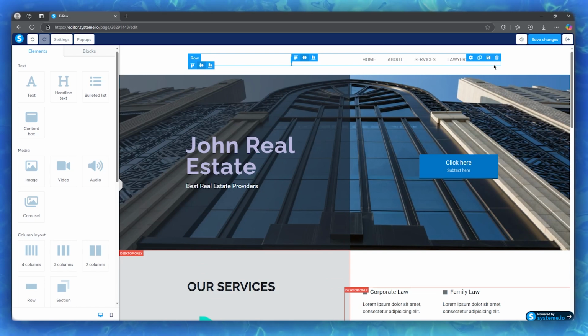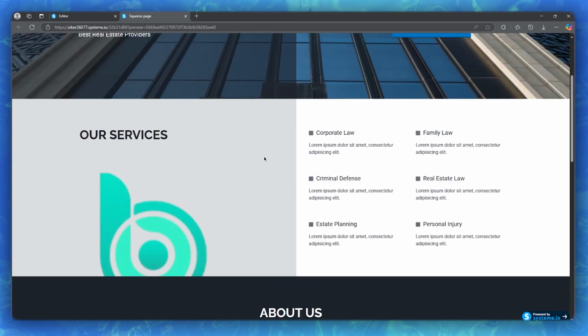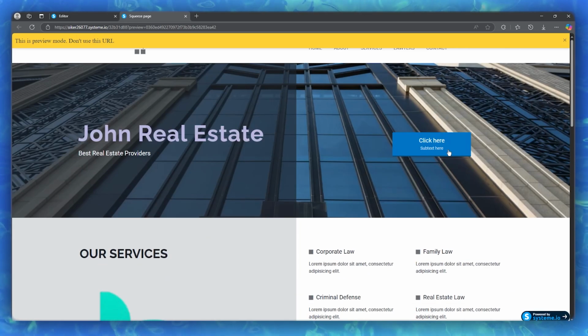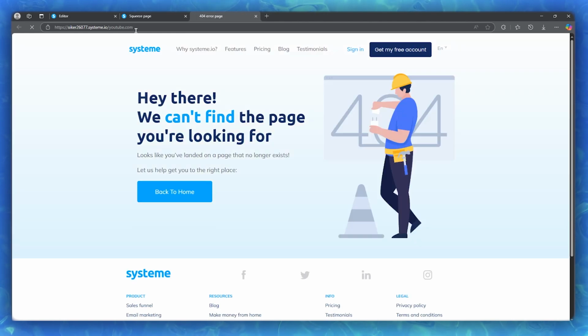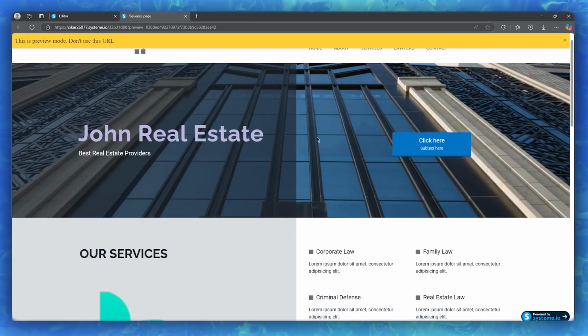And once we have clicked on Save Changes, from there on out, what happens is our landing page is ready and set to go, and you can actually go ahead and view it. You can have a preview of it to see how it actually looks. So let's say over here, this is our preview mode. I'm going to go ahead and check it out. The text is fine and everything is good. Let's click on the submit box text, and you can see it brings me to youtube.com. So, just like this, you can work around with your page just however you want. So this is how you're going to be creating a landing page with System.io in the easiest and most simplest way.